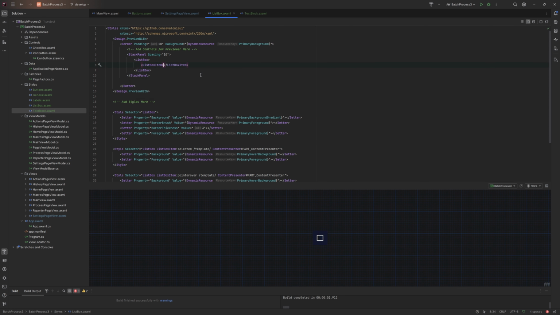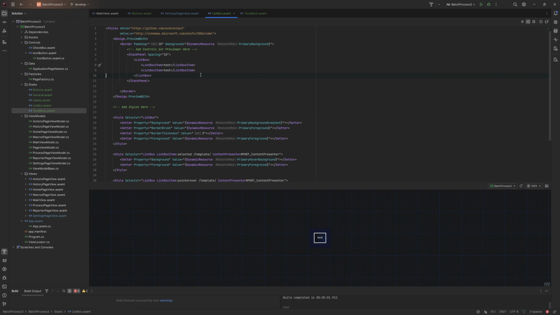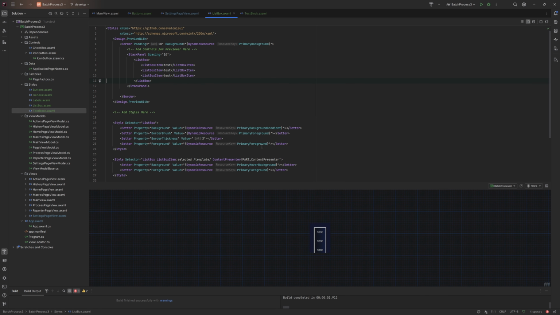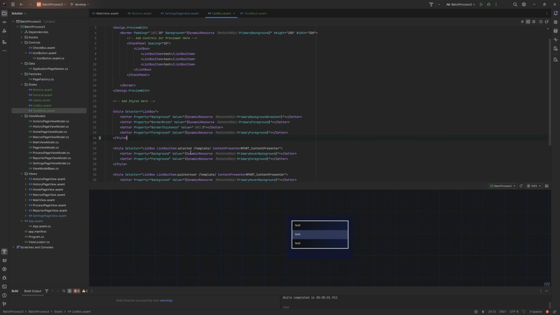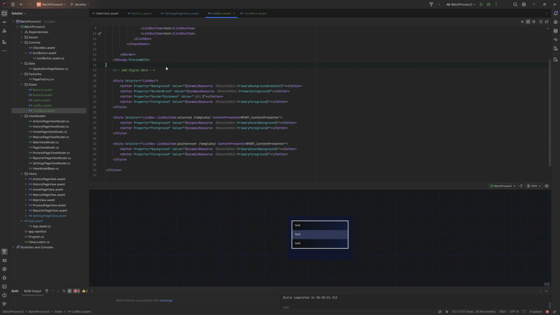We can just do a list box item, can we? Yeah, we can just dump some in like that for now. So you can see 3 different ones. And there's now the list box. There's nothing we've done specific for subclasses, so that's all we need to show here. And you can see that's working.